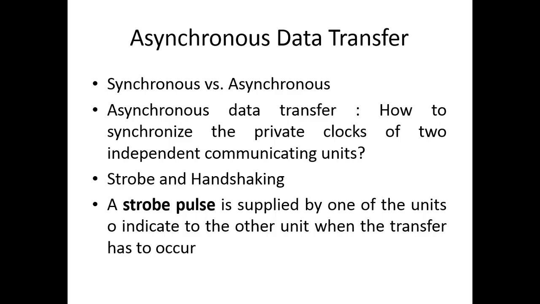But if the clock driven components operate at different speeds, they cannot be given the same clock pulse. For example, the CPU and peripheral devices, if we consider these two as the two communicating units or entities, then we have to consider their speeds before we try to synchronize their operations by means of providing a common clock. Actually, it is not possible to provide a common clock pulse to these two communicating units, the CPU and any peripheral device, due to the speed at which they operate. That's why these two units require independent clocks.